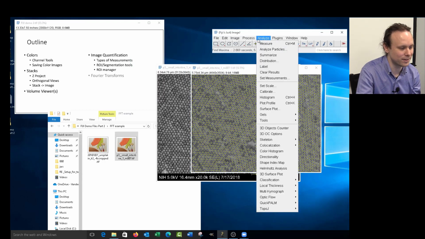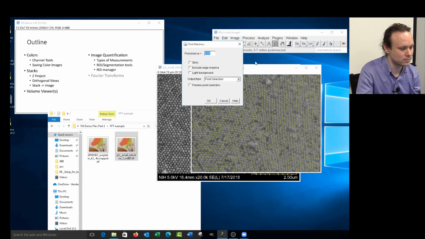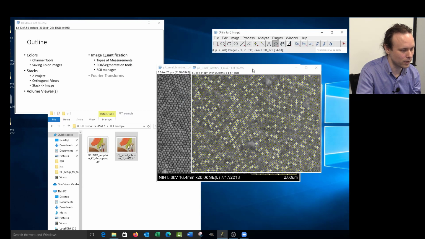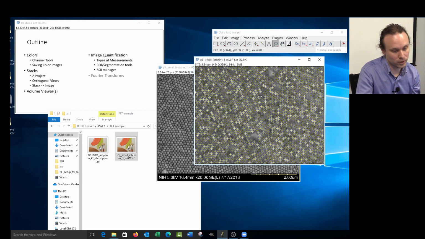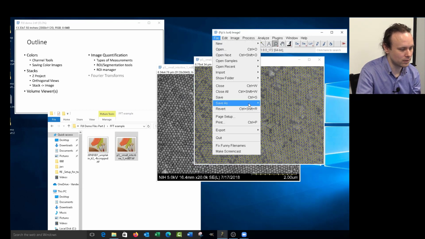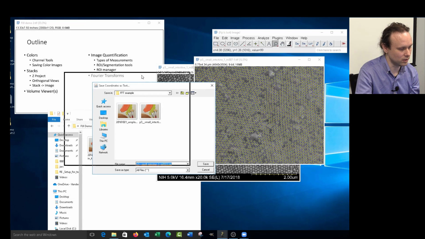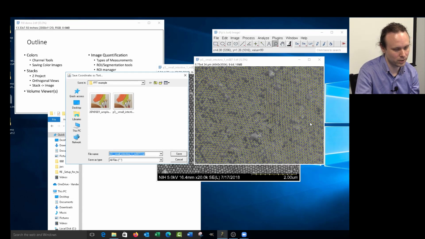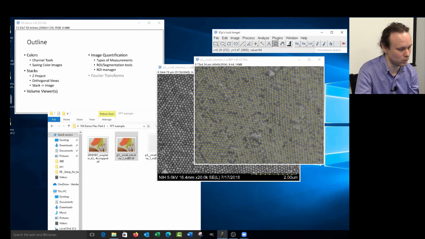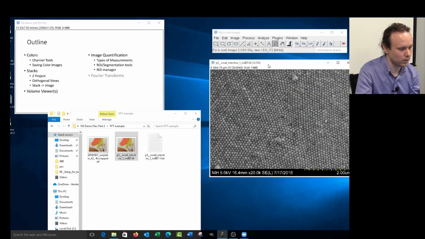Oh, actually, you have to leave it open. That's right. Oh, no, you don't. OK. So now I have all these points. What do I do with them? You can go File, Save As, XY Coordinates. This is basically just a list of the coordinates of all these different points, and you can open it in Excel, or I usually use MATLAB to do this kind of analysis further down. I'll show you another way to do this too, where we can actually just use FIJI. So I'm going to close that. It's probably going to ask about the points.